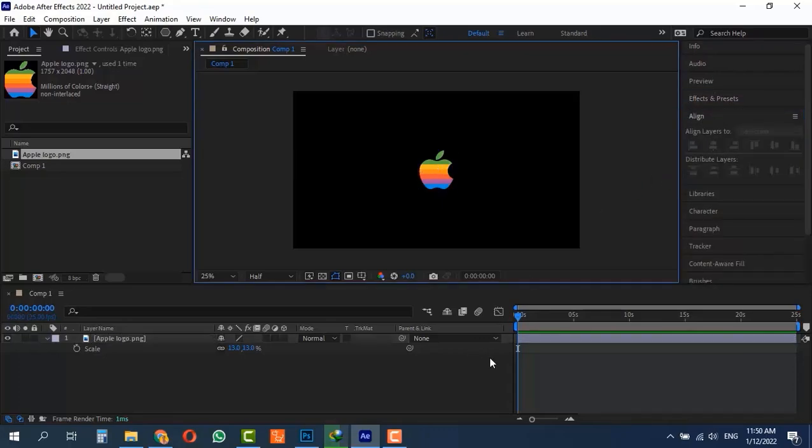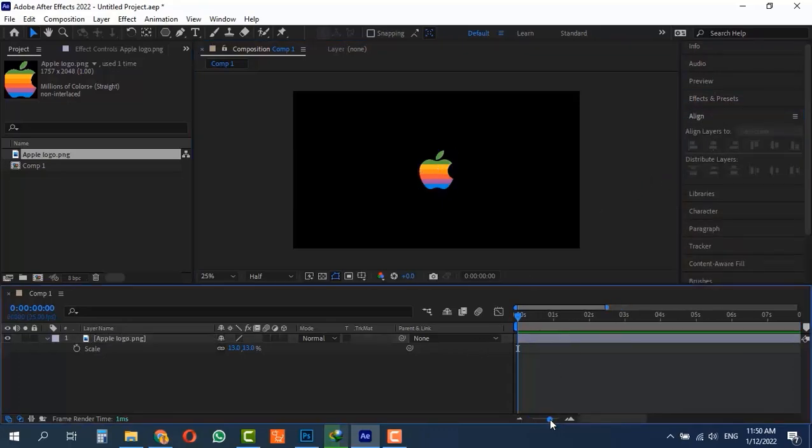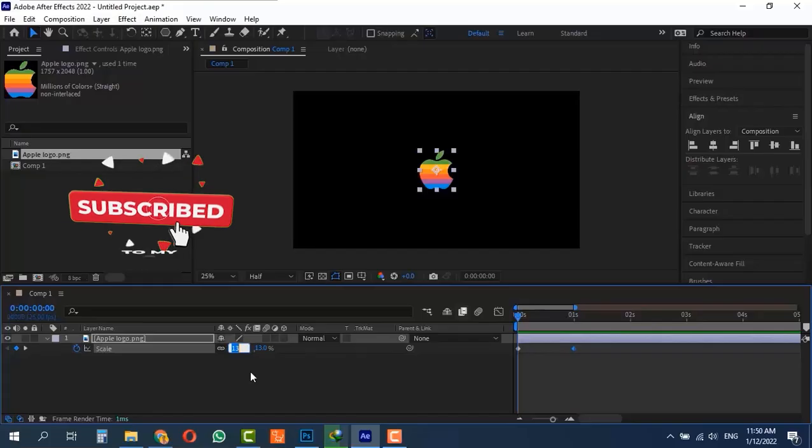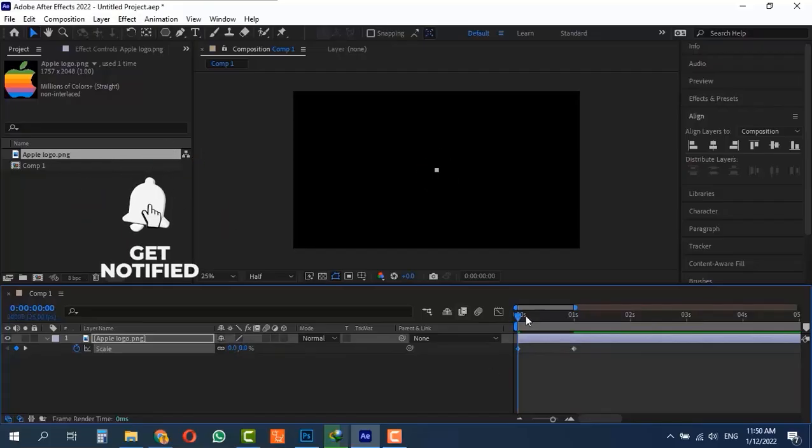I want to animate this logo in 1 second, so that it changes from the small to big and appears from the bottom of the screen. I create a keyframe for scale. Move the CTI and create another keyframe again at second 1. I bring CTI to the beginning and scale it to 0. We have created such an animation so far.